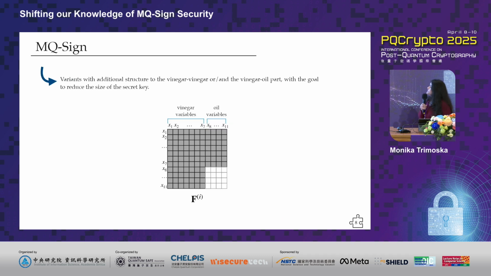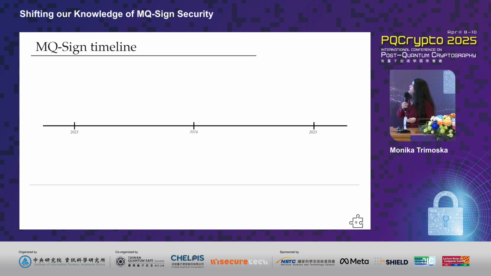And so in MQ Sign, it's going to be very similar. So you have this, but you also have some additional structure in the gray parts that I have here. So in UOV, everything would be random, right? And MQ Sign also has a completely random version of it, which corresponds to UOV. But here I will use this drawing to tell you what the different parts are. So I'm going to call this the vinegar part, right? The part where the monomials containing 2 vinegar variables stand. And then I'm going to call this the vinegar oil part, so oil and vinegar variables. Okay, so now a little bit more about MQ Sign, because I don't know if you've seen this scheme before.